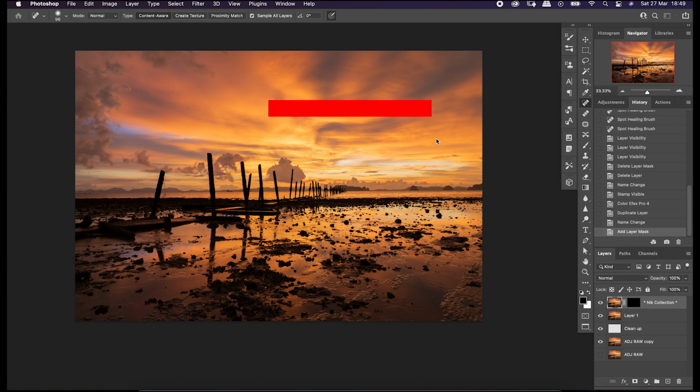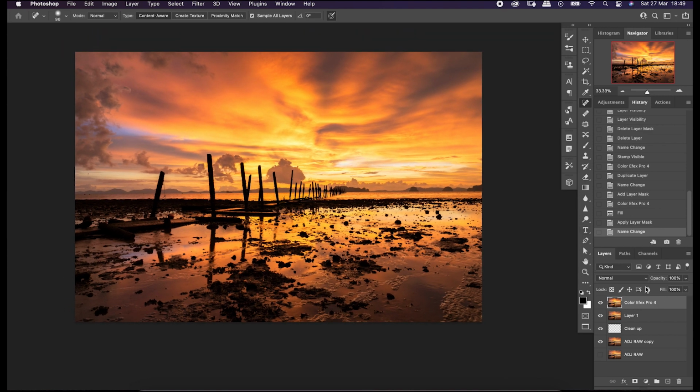Wait for the software to load up. Okay, so let's just delete the underneath layer. We don't need that.